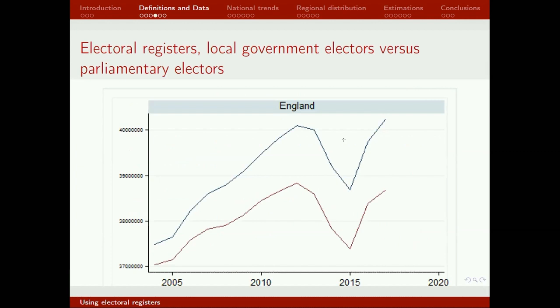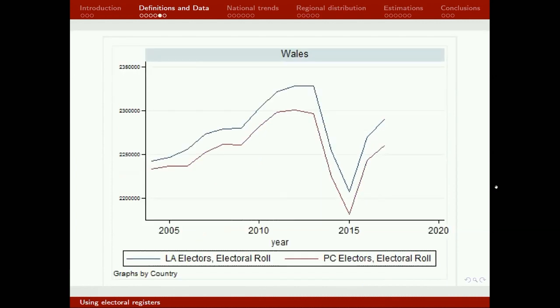What you see on this graph, on the blue line, is the number of electors in the electoral register that can vote for European and local elections, and that includes EU citizens. In the red, smaller register, you've got electors allowed to vote only for the general election. And our measure is simply the vertical distance for every year in our sample that we attribute as being EU citizens living in those local authorities. You see that this vertical distance is growing quite a lot from 2004 onward, as we would expect. You see a big adjustment in both registers around the year 2014-15, which is due to a change in the way the electoral register was compiled at this time.